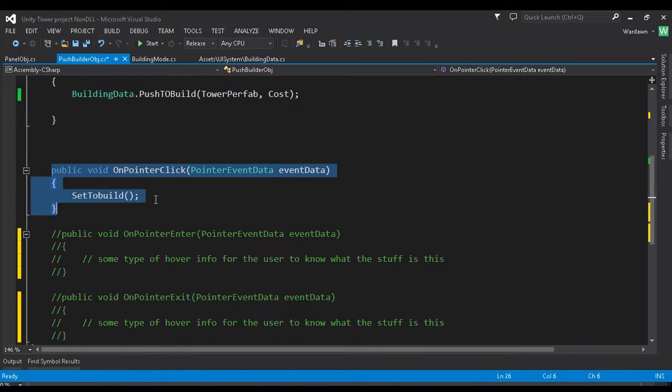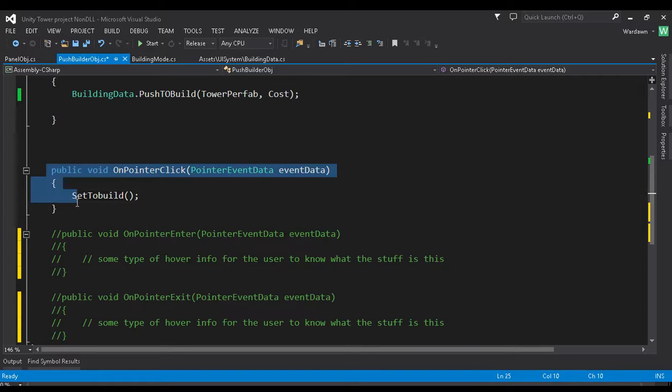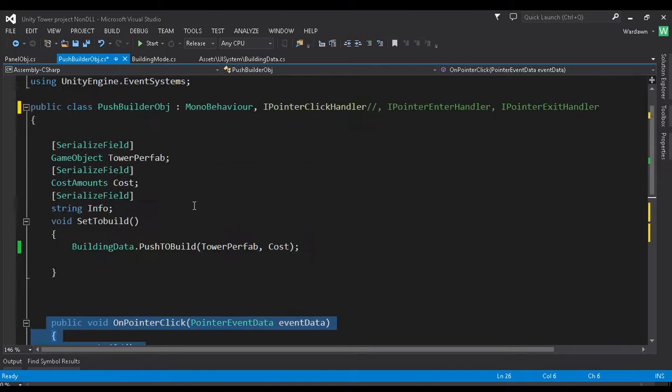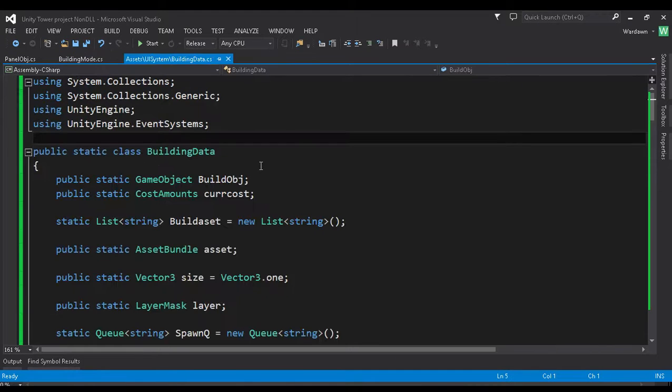And all this is responsible for is when we put an image in there with the game object and all that stuff, if I click on the image, I want this to execute. That's all this class is responsible for, which it's already responsible for quite a bit. I mean, a prefab and a cost object. So yeah, that's how that works.